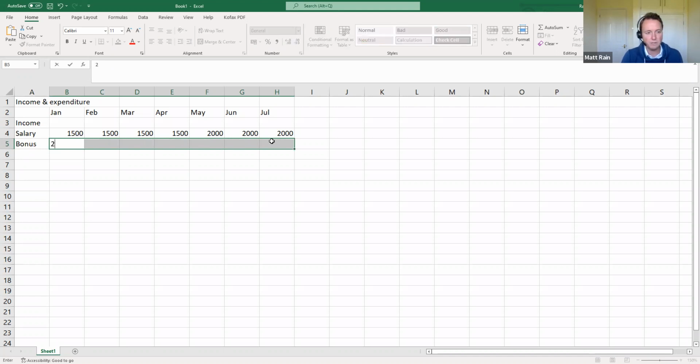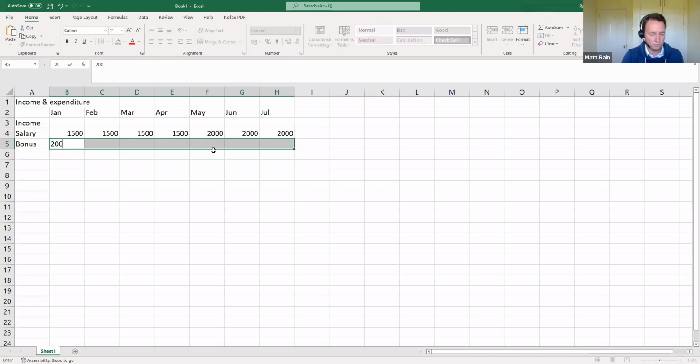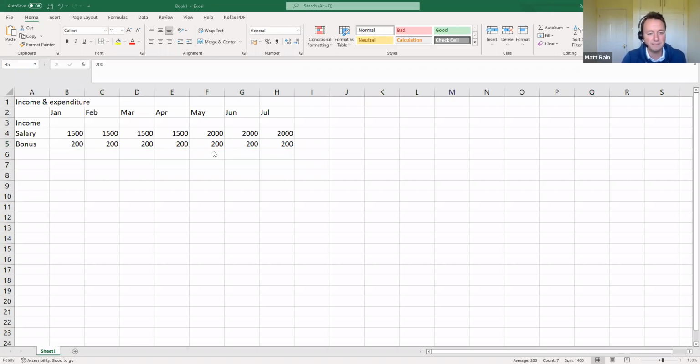Then type in 200, and then Control and Enter. So highlight all your cells, type in 200, press Control and Enter, and that will put in that number across the board. Really helpful if you're putting in the same number across multiple bits of data.